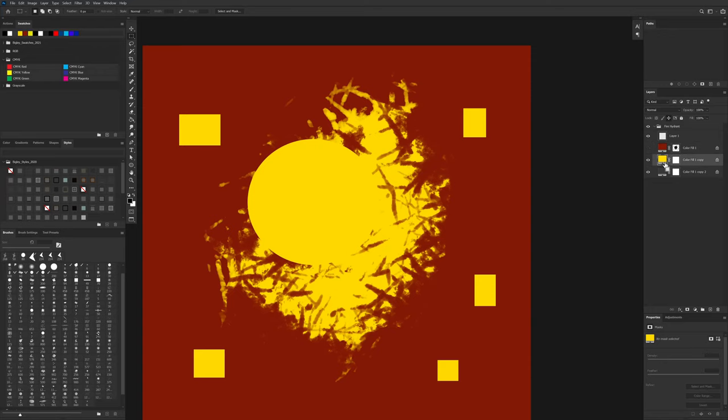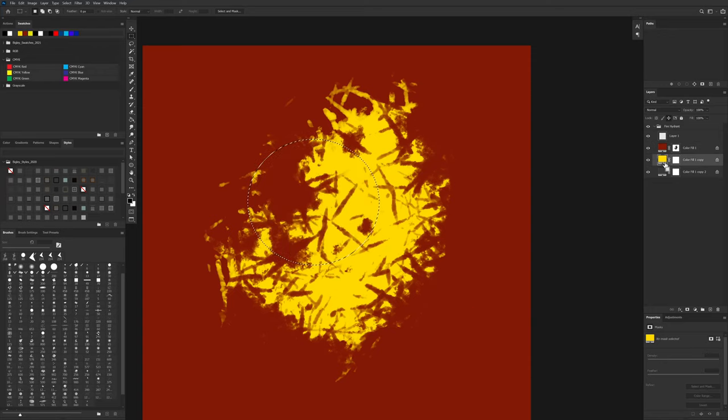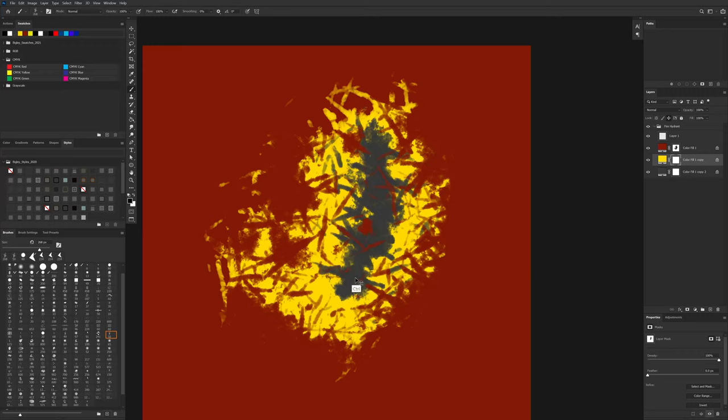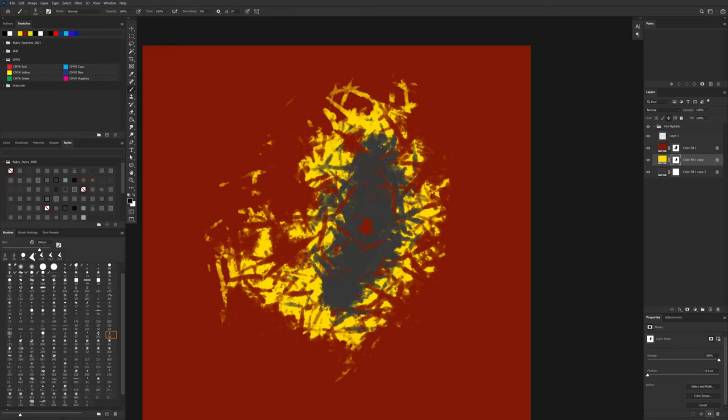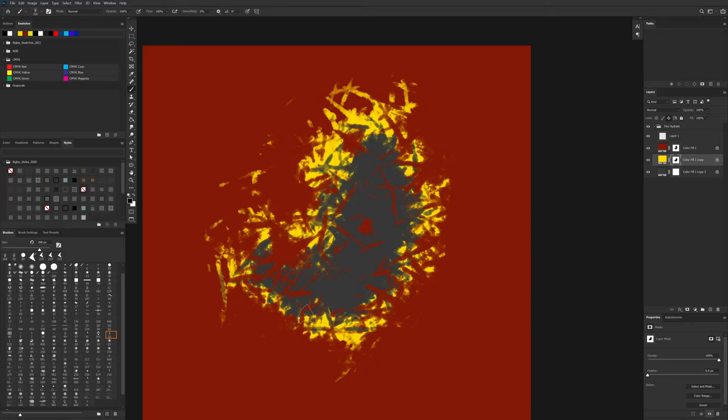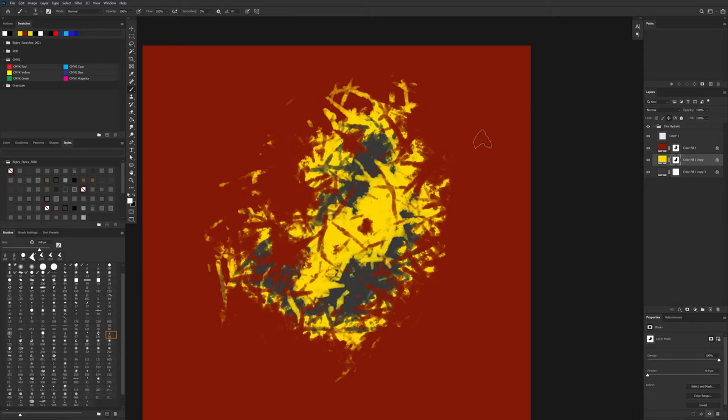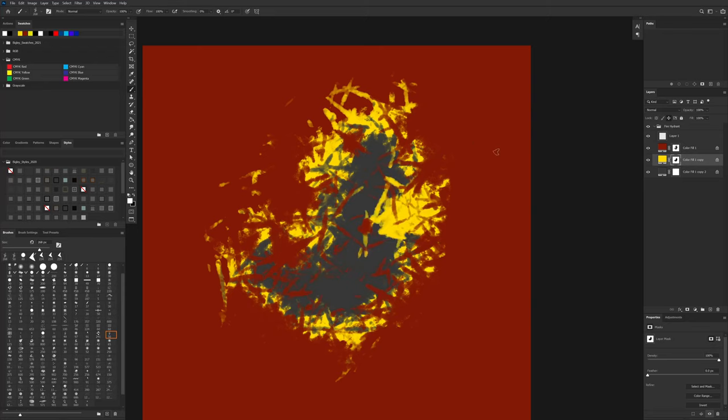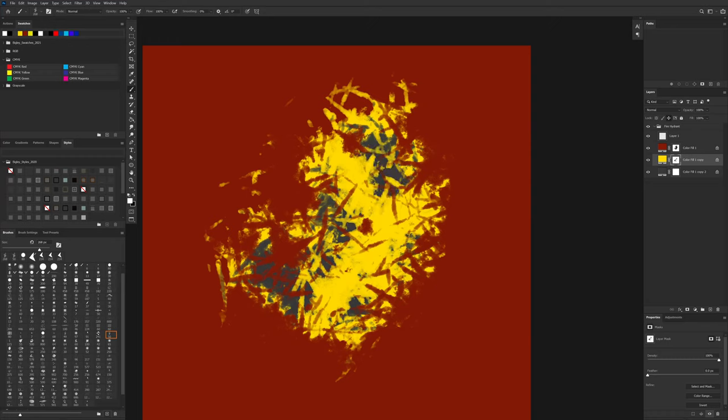And let's go underneath here. I'm actually going to get rid of this, and then go down to the yellow solid fill layer. Go to this mask. Oops, go back to our brush, B on our keyboard, and I'm going to remove some of the yellow paint now. Like that. So you can see how we're starting to mask away this information, take away this paint. And at any point, I can go back and say, well, I kind of did want that there, and so you can paint it back in. This is non-destructive editing, non-destructive painting.